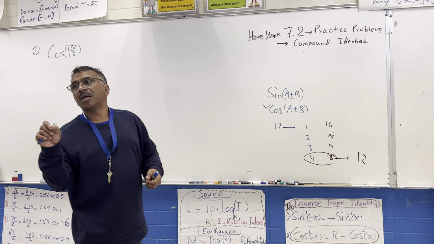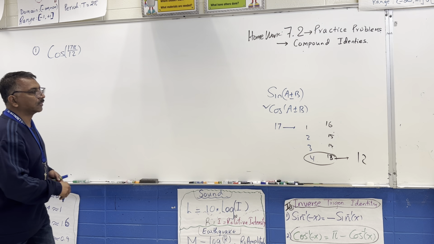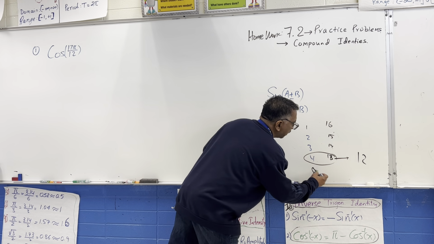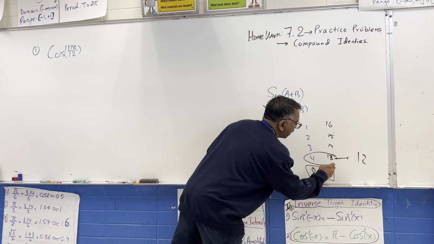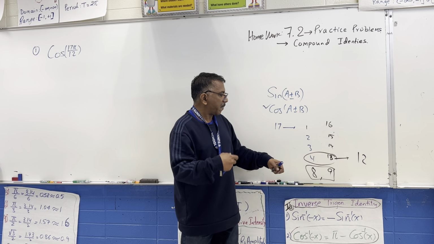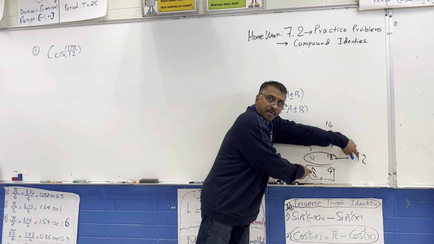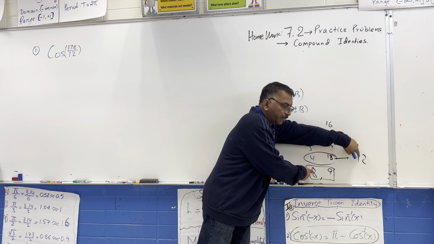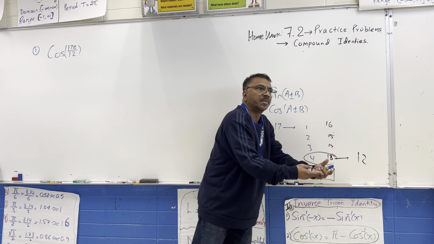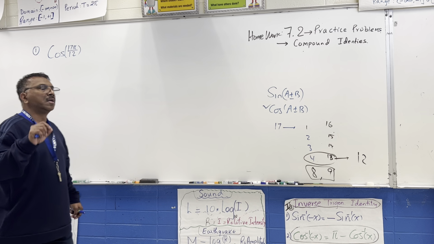So which one did you pick last time? We did 9 and 8. Okay, so the question is why 8 and 9? Because with 8 and 12 there is a divisor, right? There is some number that divides both of them, and with 9 and 12 also there is something that divides. So that's the goal.